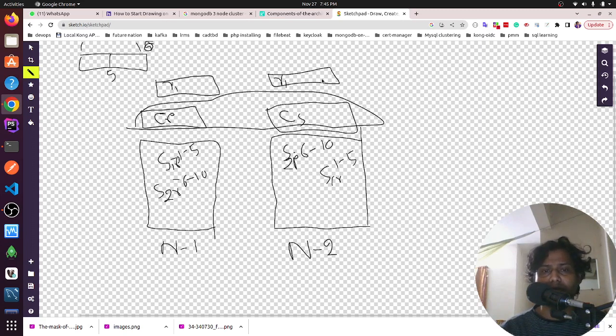The request first goes to Mongos, which checks in the config server where the data exists, and then transfers the request to that node. So I think you got the clustering idea. We have some primary servers and secondaries on the other nodes, we have config server replication, and we have two MongoDB routers.